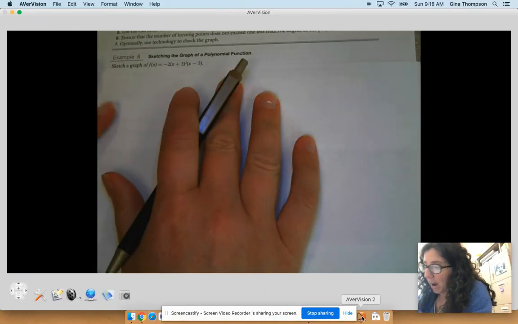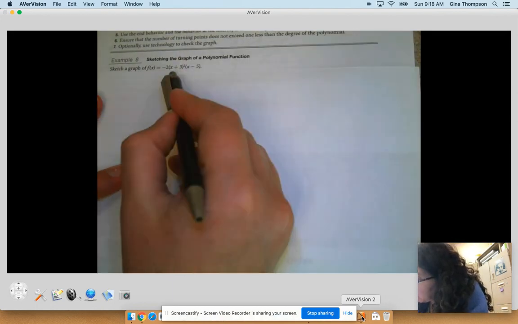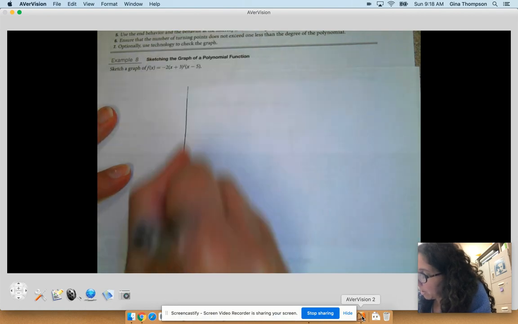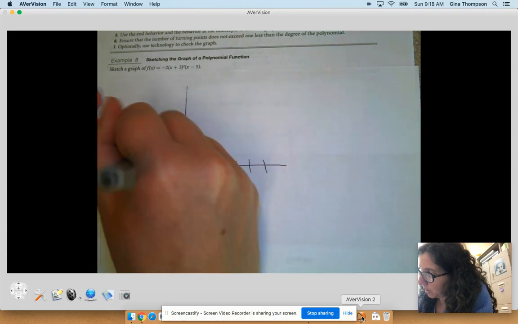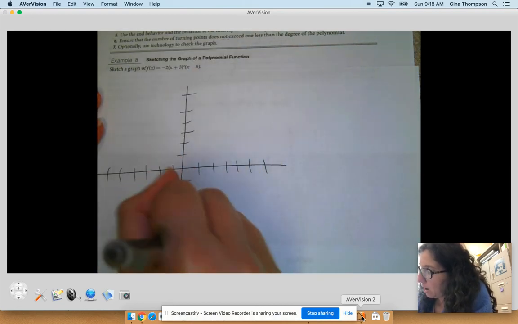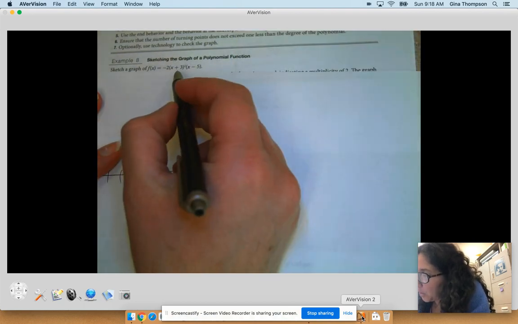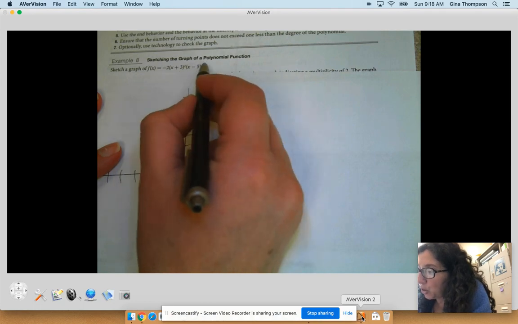All right, here's our function. F of x equals -2 times x plus 3 squared times x minus 5. So let's make our axes 1, 2, 3, 4, 5, 6. All right, first thing, let's think about end behavior. What's going to happen here? What degree is this polynomial? If we multiplied everything out, it's going to be a 3rd degree polynomial, right?